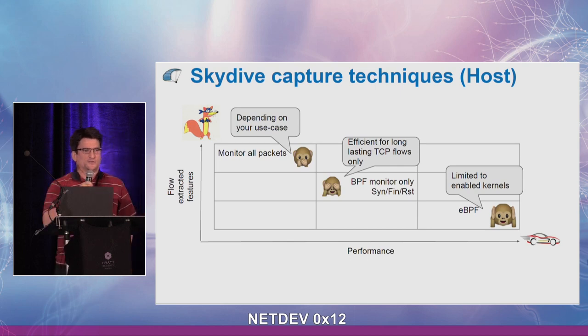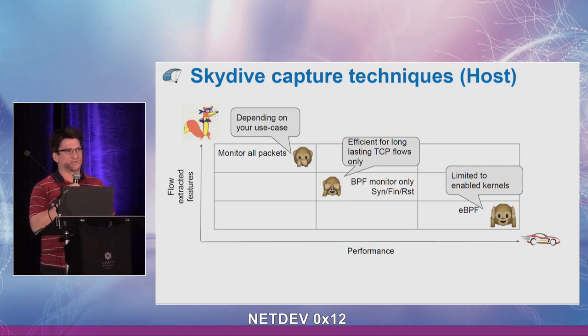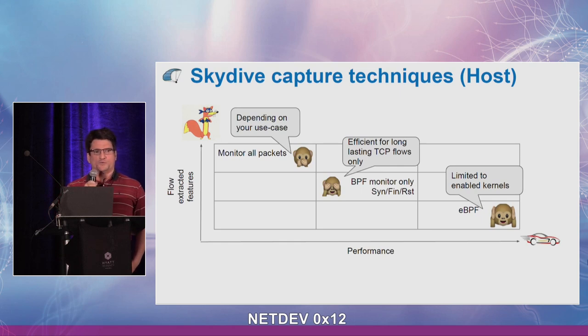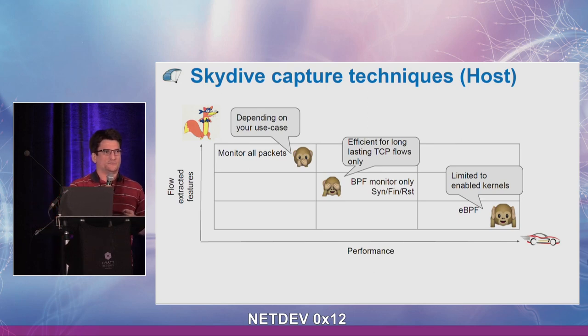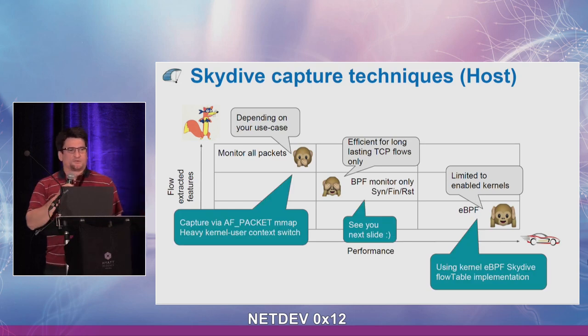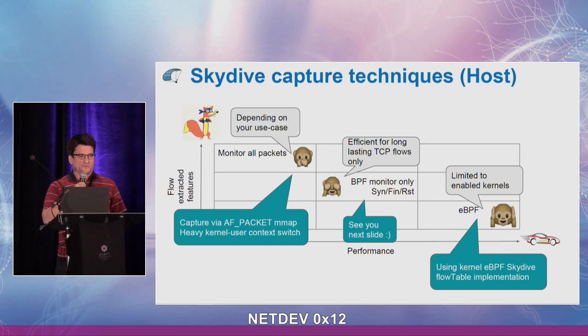within Skydive. So depending on the use case, the most important point is that Skydive could be used for monitoring. We need to show what happens in the networks. Monitoring, obviously: for example, this port of this VM has some issue, so I would like to do some troubleshooting and record all the packets. From time to time you need to do that. But for most cases you want to do longer-term monitoring, and I will show you the different solutions, like BPF filtering or the limited eBPF filter probes, special probes. They are based on AF packets, obviously a map for the kernel to capture all the packets.